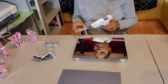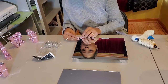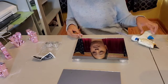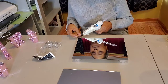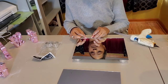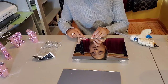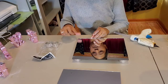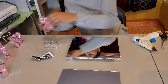And again, we're using our glue gun. We're just going to place some glue on the top row, and using that top row, we will adhere it to the top of the mirror. And just go all the way around with that, guys. Now we have our bottom mirror all blinged.